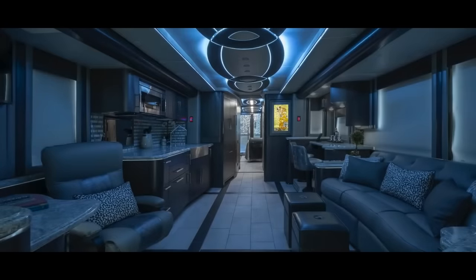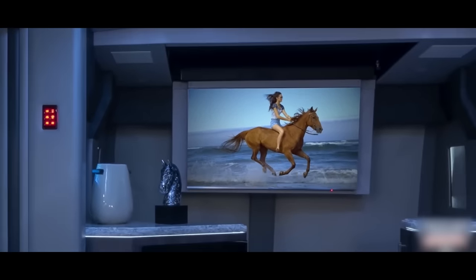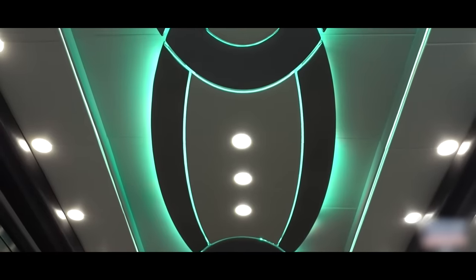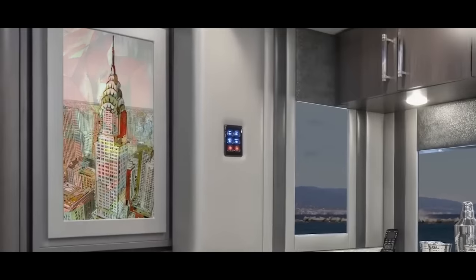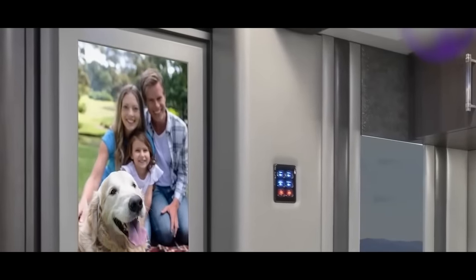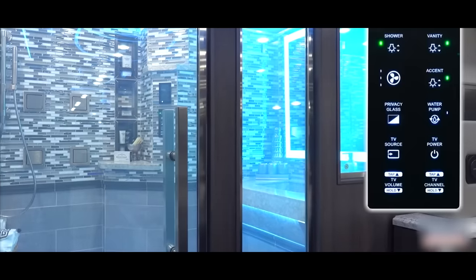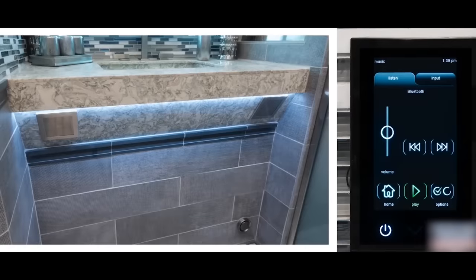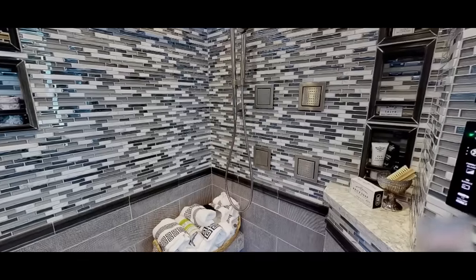The interior of the H345 ESS is simply mind-blowing, boasting a lavish spec list that seems almost endless. Five televisions are scattered throughout the coach, including a curved 55-degree 4K cinematic experience TV. The living area features a multicolored decorative ceiling lighting package, an 18-inch Amantii fireplace for a welcoming ambiance, and a mural digital art display with access to over 10,000 works of art from around the world — you can even upload your own photos. The master bathroom is where things really heat up — literally. It features a sauna with digital controls for glass frosting, water or steam settings, temperature and the sound system, plus a Kohler DTV Plus system with overhead rain shower and body sprayer, making it your private spa retreat.